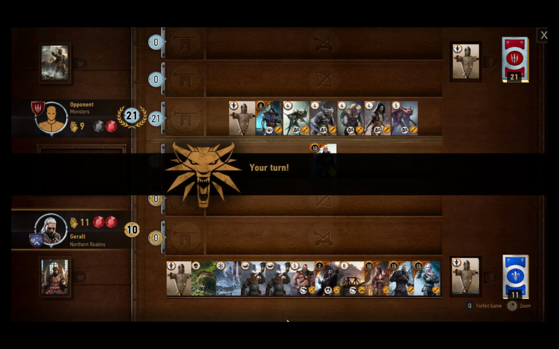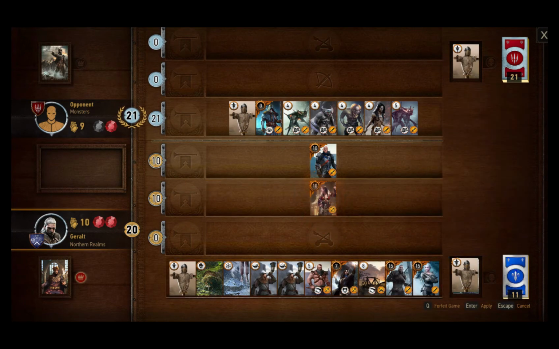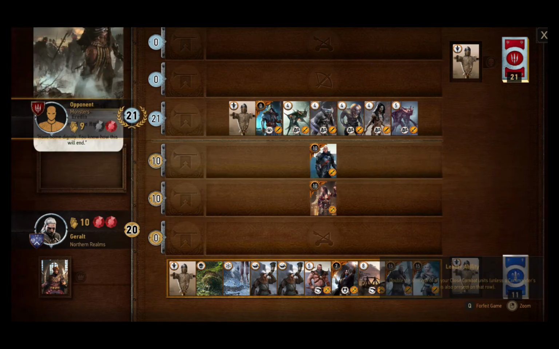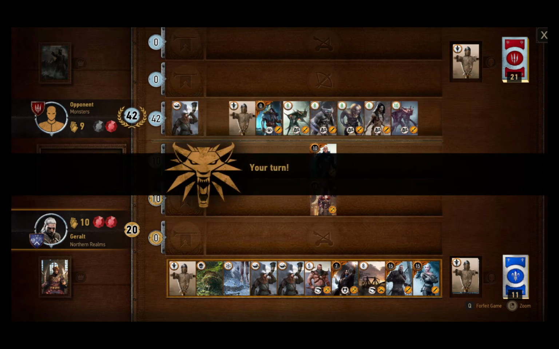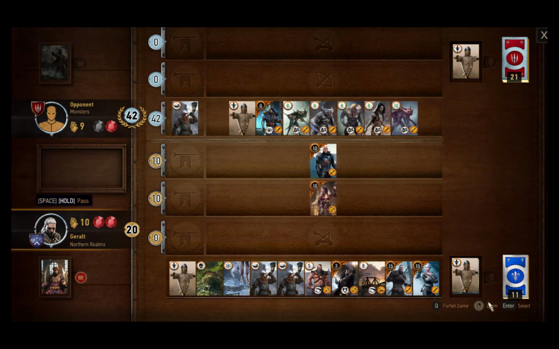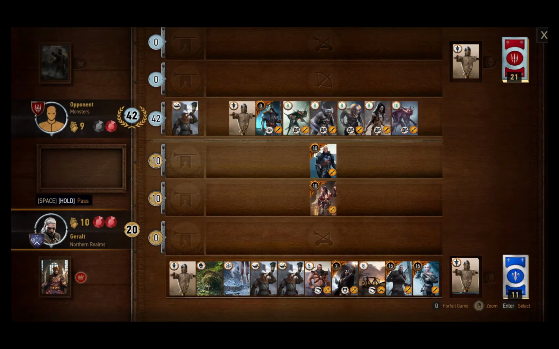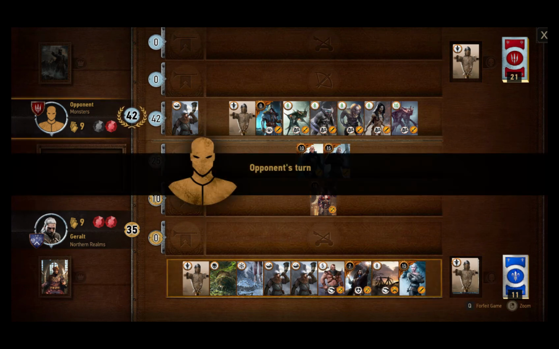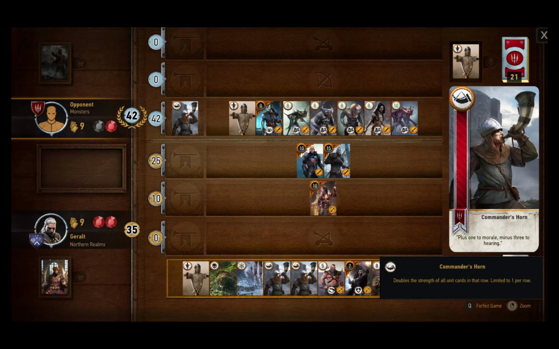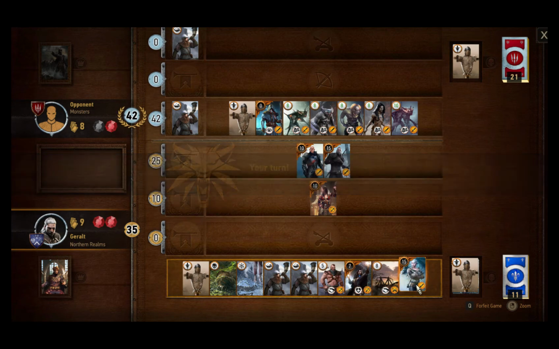He does his vampire combo, which is fine. We'll do our hero combo. Philippa doubles his attack. That's fine. Let's look at the graveyard. We only have the Blue Commando in there. So let's kind of stall for time a little bit with Geralt. He typically plays Crones. At this point, he may not have Crones, but that would be a typical play from him.